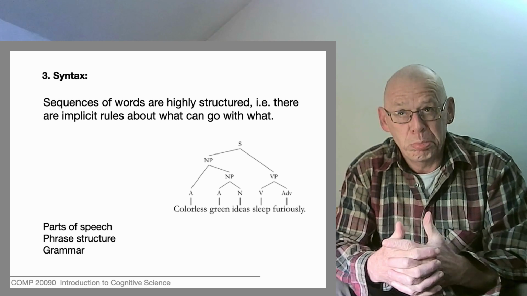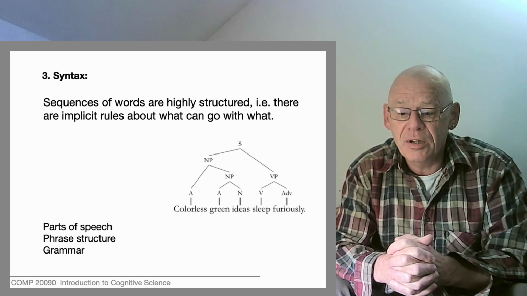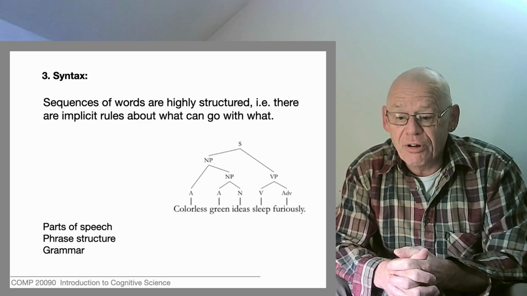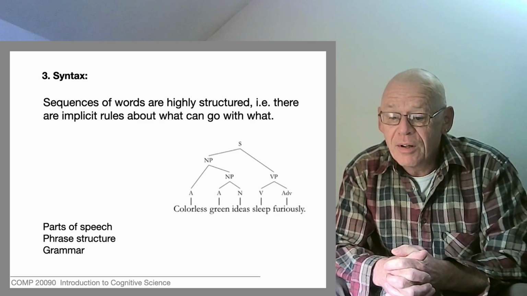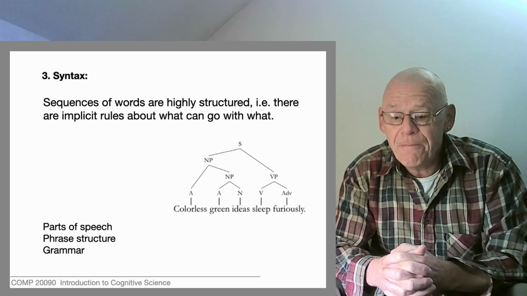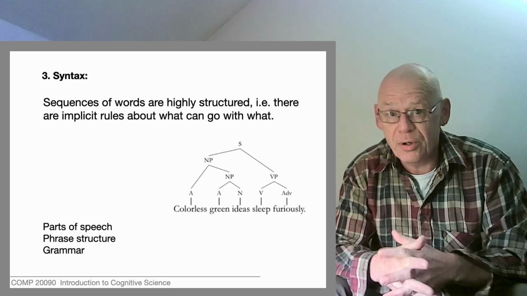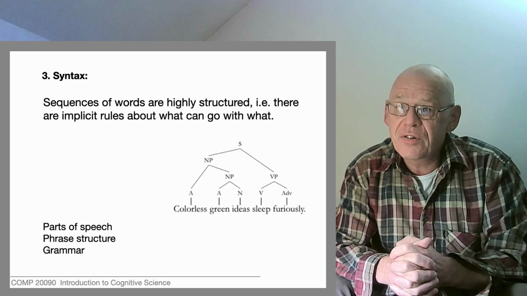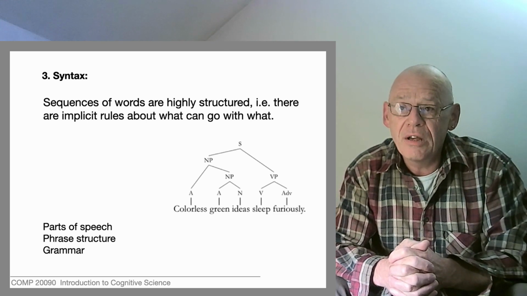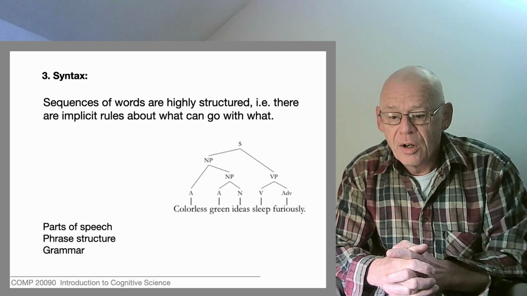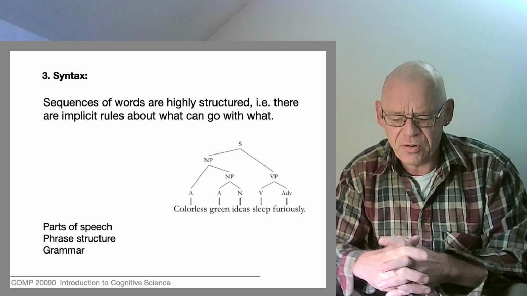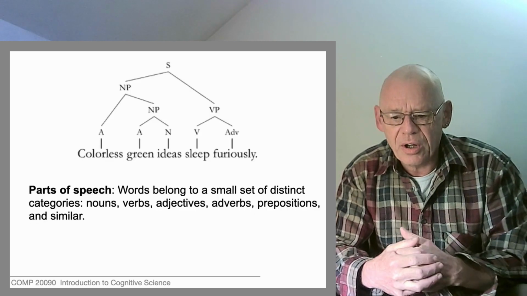Chomsky made the, to me, rather remarkable claim that this sentence is meaningless. You can't be colorless and green, ideas don't sleep, sleeping can't be done furiously. On the other hand, you could look at it as a piece of poetry and it seems perfectly fine. But his point was that this is an acceptable English sentence even if it means nothing. So let's have a look at this, and you can see there's a diagram drawn over this sentence. Let's have a good look at that.